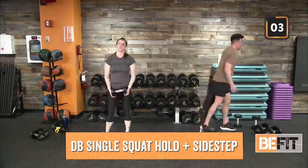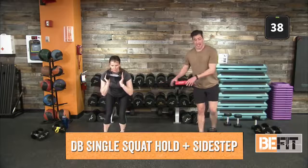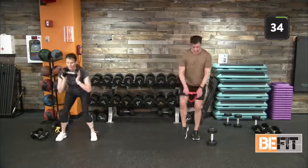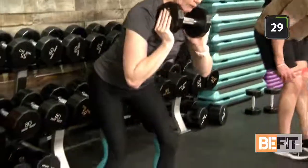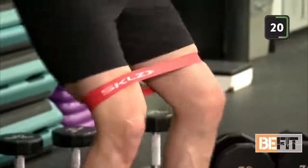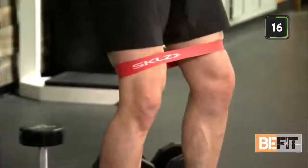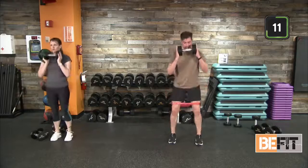5 seconds, team. If we had a band, this would be a great movement to add it to, right? So just like Sergeant Barry is working, we actually place a band right above our knees, with that one active dumbbell. I'll show you with 2 steps out, a little bit more recruitment here, a little bit more resistance, glute activation, outside of our leg here, activating.